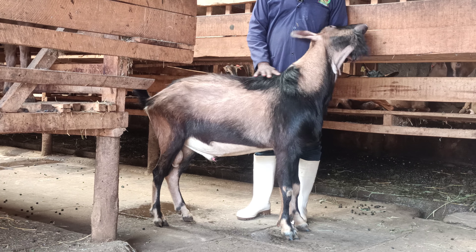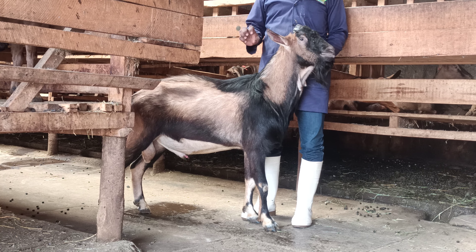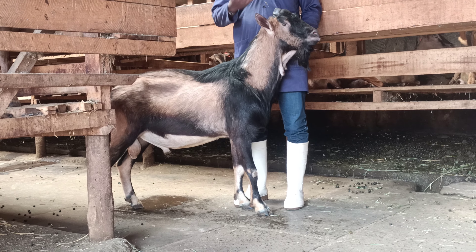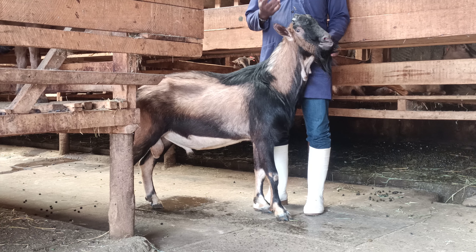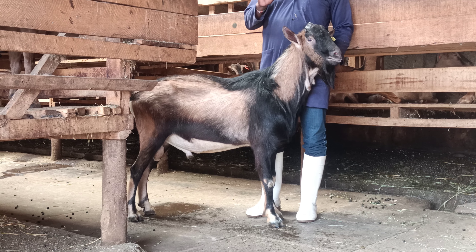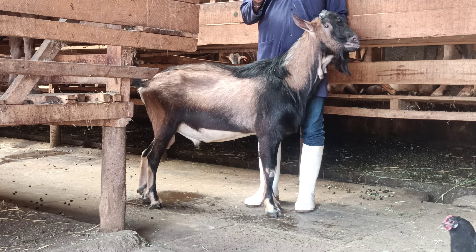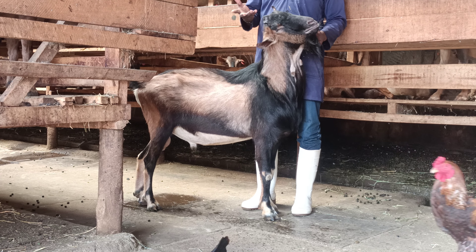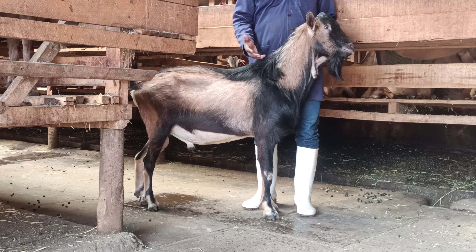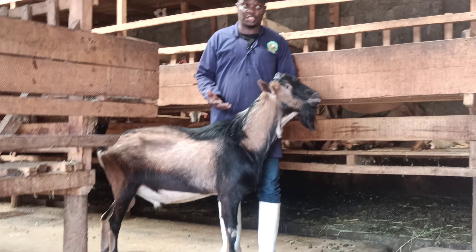The 20 months and the height you can see on this animal tells you it has been very well from the time it was young. Because of being a good quality breed, that's why it has grown very well. You'll find that somebody is selling you a goat which is maybe one year of age, but you can't compare it with a six-month-old one. That tells you there is a problem in breeding — maybe there was inbreeding — because when you do inbreeding, your goat will not grow as big as your expectations.